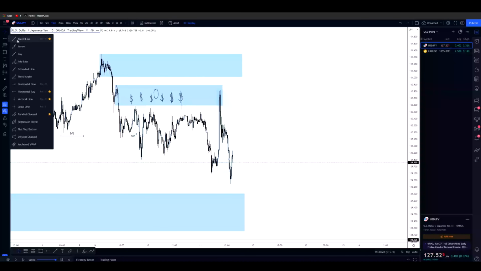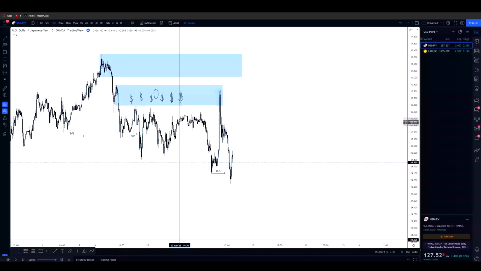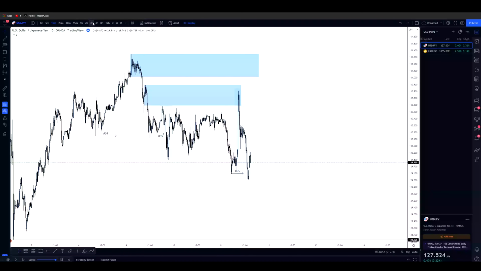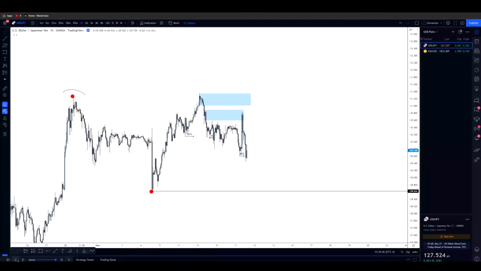Not only that, but there's also another micro break of structure, right? So we have a break of structure. So now we know for a fact that, yes, indeed, this point of interest is activated, and now we can look for confirmation on the smaller time frame. Now I'm not gonna get too deep into the confirmation side of things. We'll do that for another video.